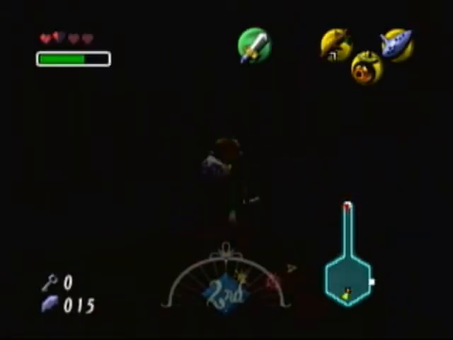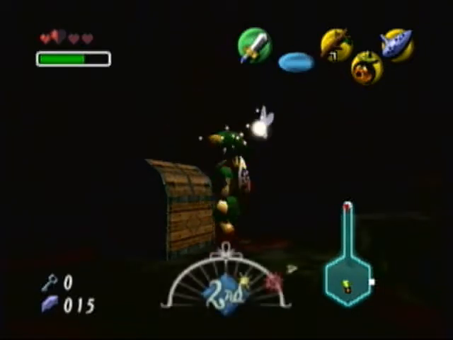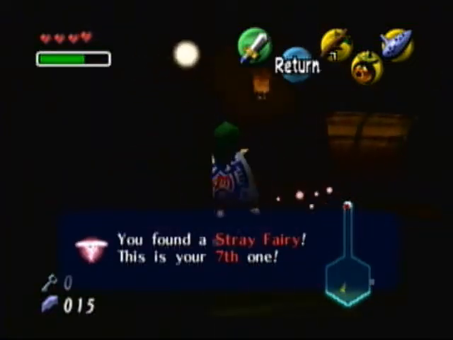Alright, that did it. And if you kill all of them, you'll get a treasure chest. And that treasure chest contains... Let's see. Open it. Can't really see much. Open it! Open it! Oh! Opening's on the other side. Whoops. So inside is another stray fairy.